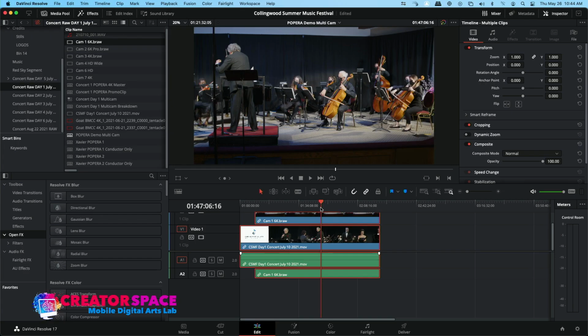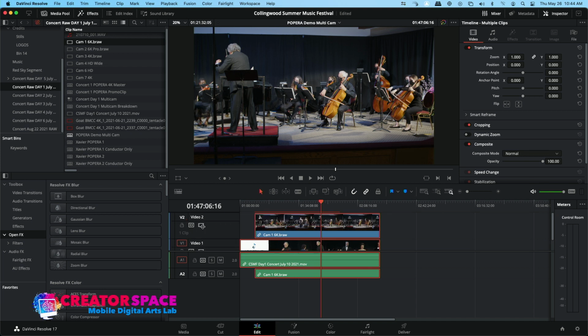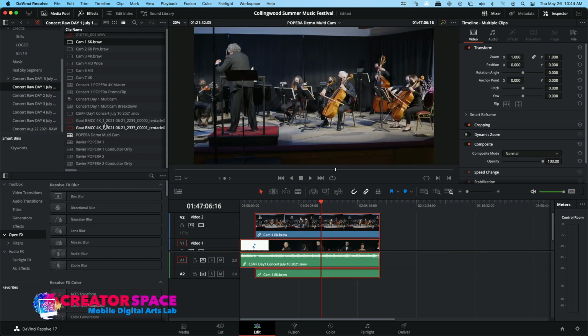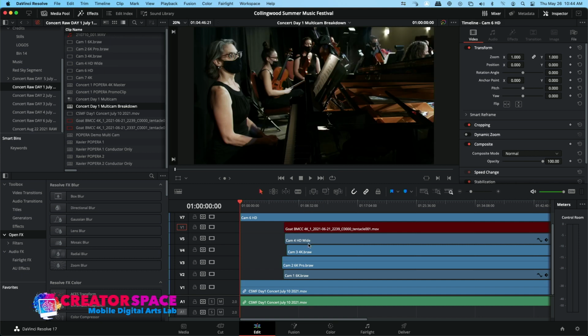Okay, so let's go back to this here. Once we've synchronized, we know that the two different angles are the same, even though we don't see it in this recorded piece. Then you keep doing that for all the angles that you have, and you end up with this.